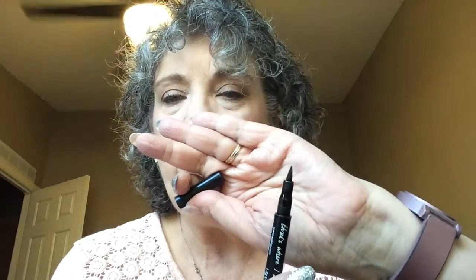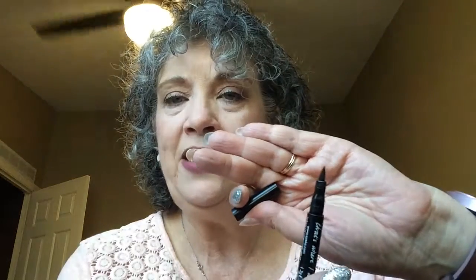Eyeliners, I have been using this Ico eyeliner. Nervous that it's going to run out on me. I got it as an Ipsy as well. Really enjoy this. It's a nice felt tip. It seems to stay on all day and works great for me. My hands are not real steady at times, but it seems to go on no problem at all and stay on. It doesn't smear or budge or do any obnoxious things.